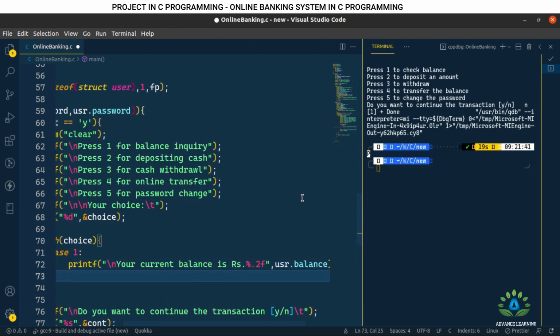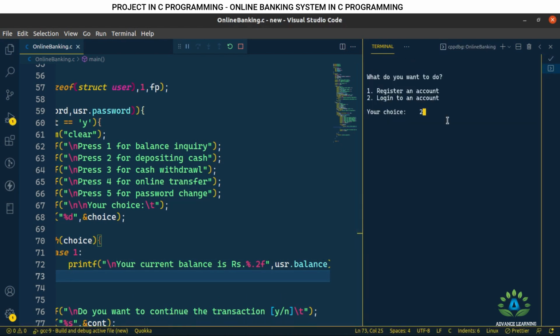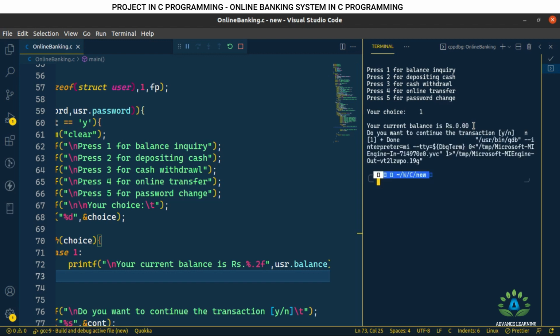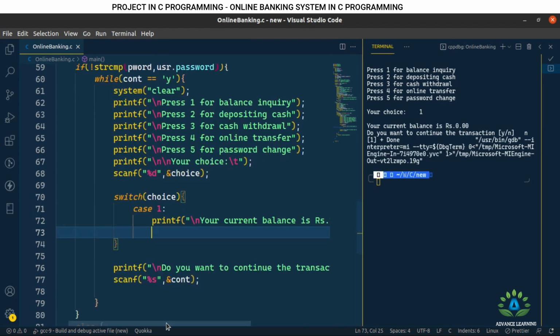Let me check this. Logging into an account, password is password, so let me press 1. Your current balance is 0.00. Do you want to continue the transaction? If I press yes, it shows me the options again. Yeah, it is working, and we are going to break this thing here.